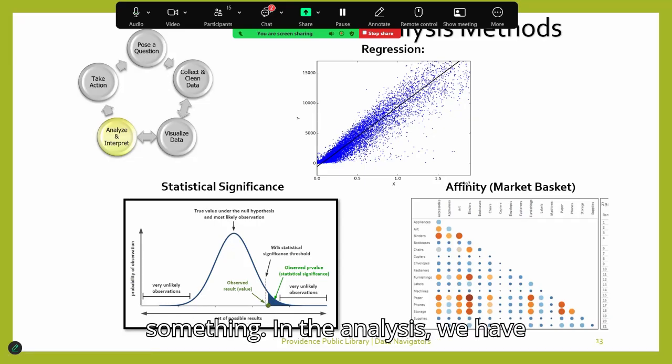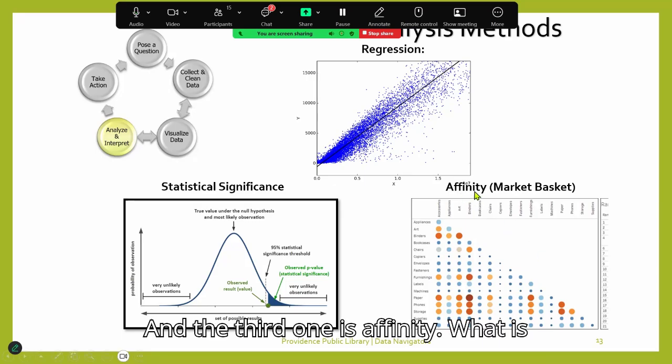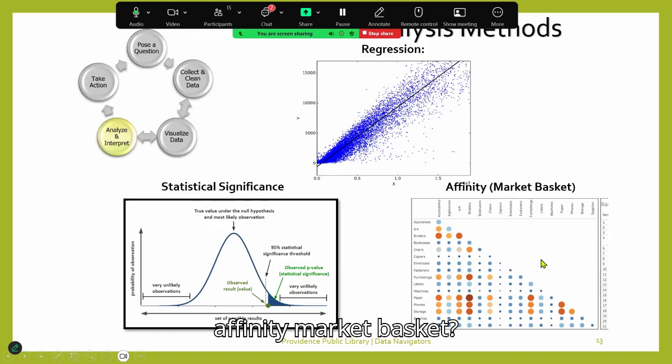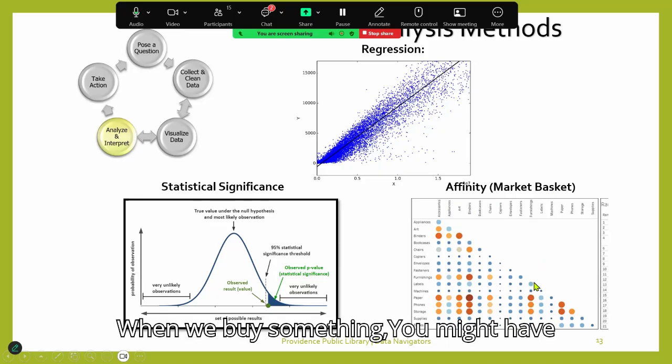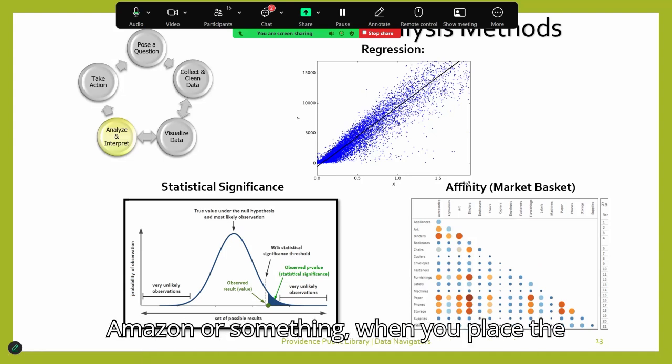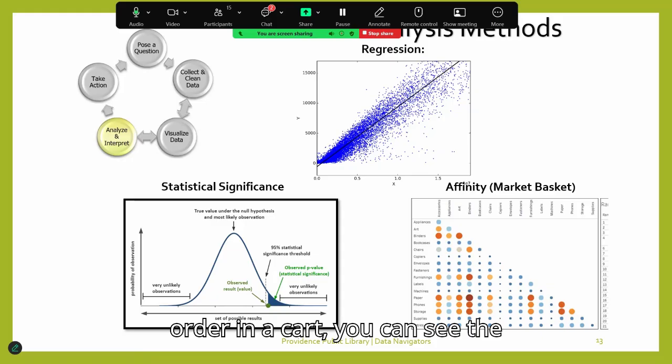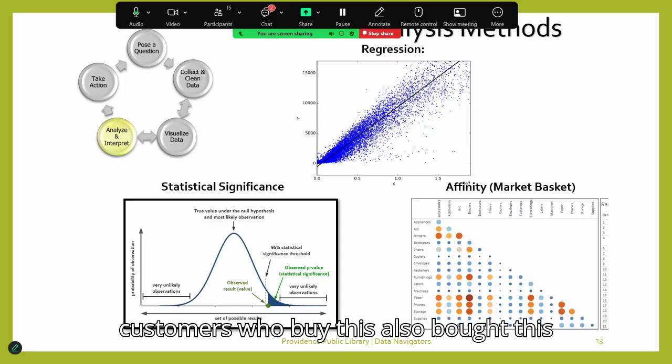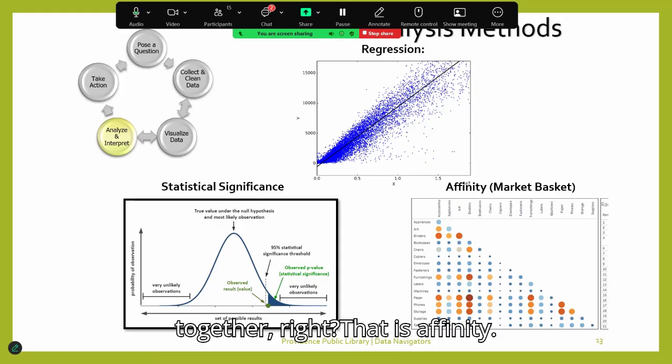In the analysis, we have regression, statistical significance, and the third one is affinity. What is affinity market basket? You might have noticed that when you buy something on Amazon and place the order in a cart, you can see customers who bought this also bought this together, right? That is affinity.